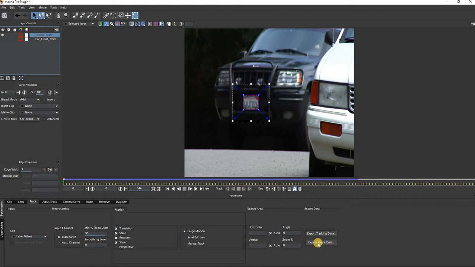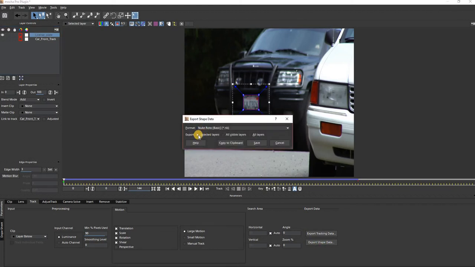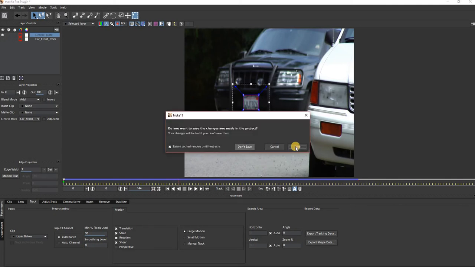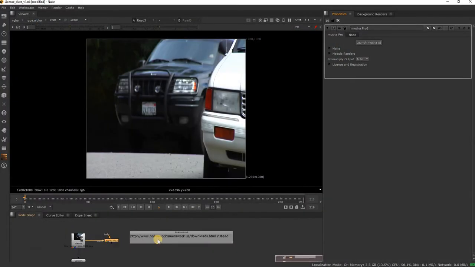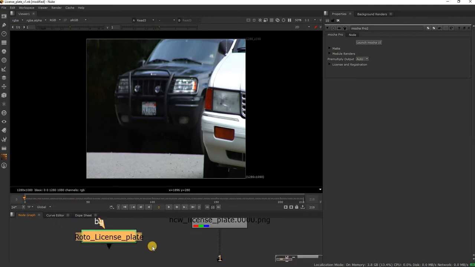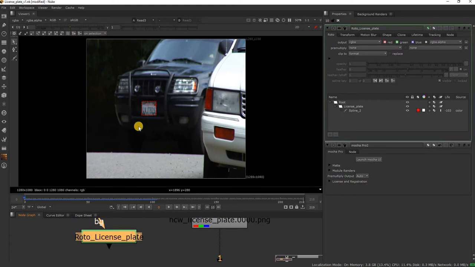So first you export the shape. Make sure that you select it, or you can use all selected layers or the selected layer, all visible layers, I'm sorry, or the selected layers, and go for the Nuke rotor basic. Copy to the clipboard, and you save it. So once you come out, you do a Control V, as it is already copied to the clipboard. Click on the rotor, and it's always a good habit to give some feather to it.